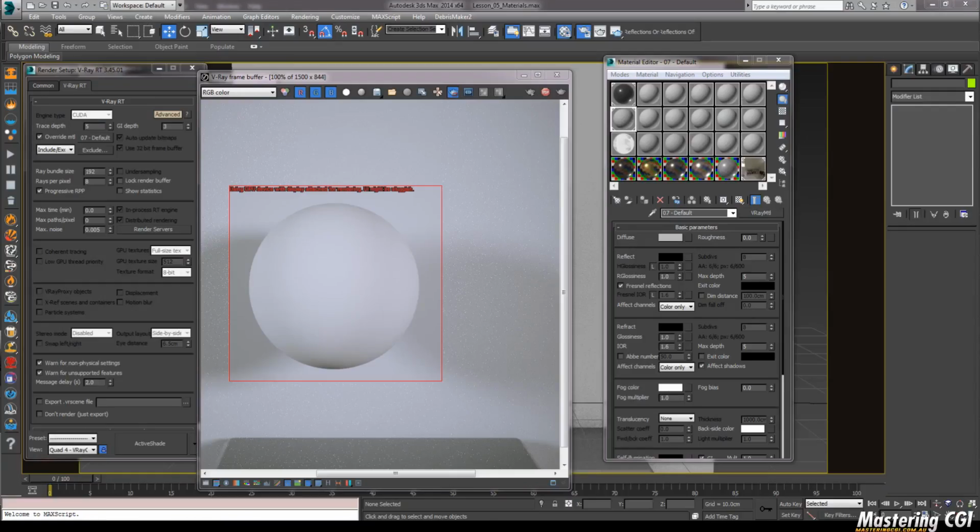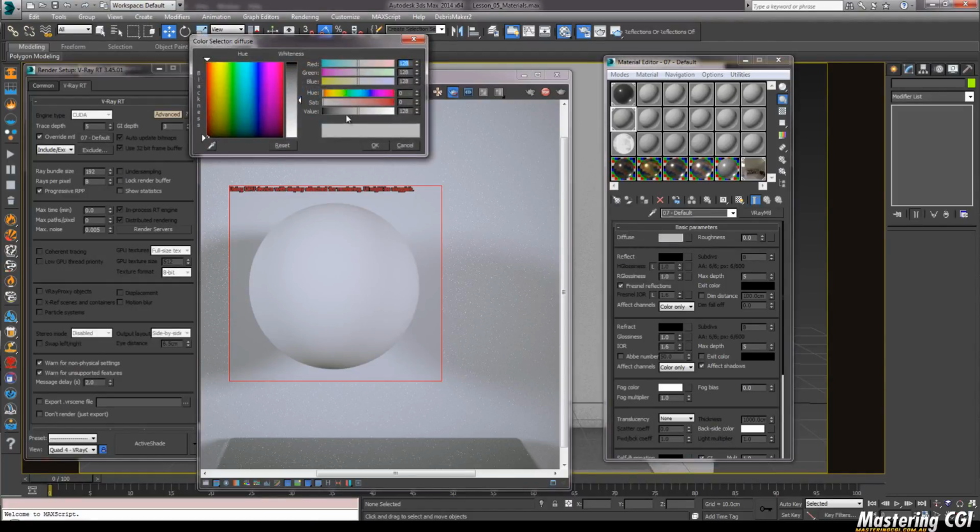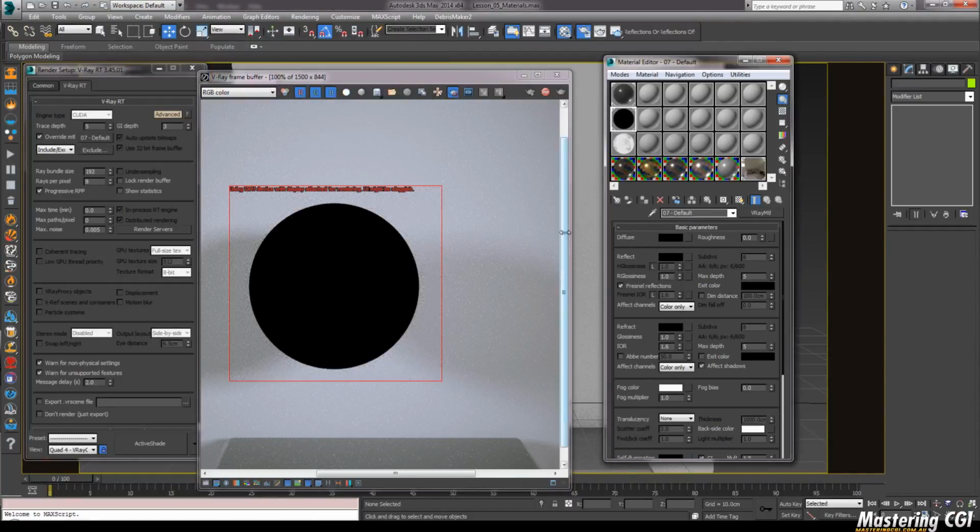Okay, I'm assuming you've got your high res reference on the right or left so you can constantly monitor how the material's looking. But to get started with silvers or any metals, the first thing you want to do is remove the diffuse value. The reason you're doing that is because from a scientific point of view, technically metals don't have a diffuse value, and it's easier to start with none and figure out how the reflections are working than to maybe introduce too much color and get those values wrong.